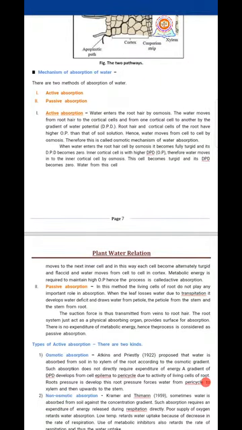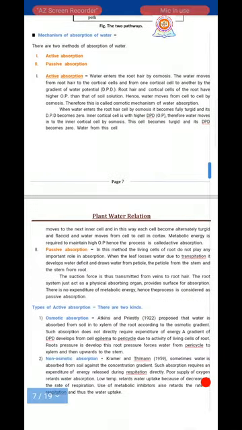Water enters the root hairs by osmosis. The cell becomes fully turgid and its DPD becomes zero. The inner cortical cells have higher DPD, therefore water moves into the inner cortical cell, and in this way from one cell to another cell, one cell is turgid, then flaccid, then turgid, then flaccid, and the water enters the cortex. In that process metabolic energy is required to maintain the high osmotic pressure, and that is known as active absorption.